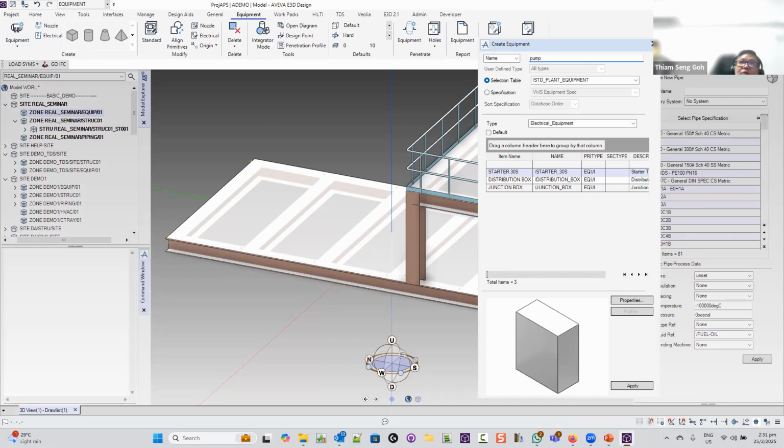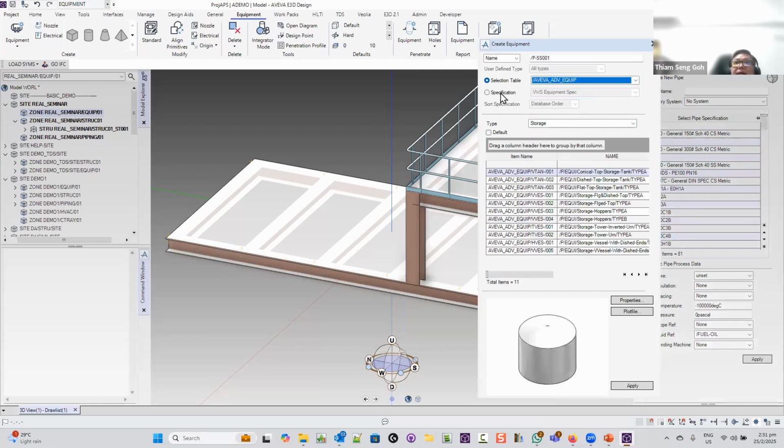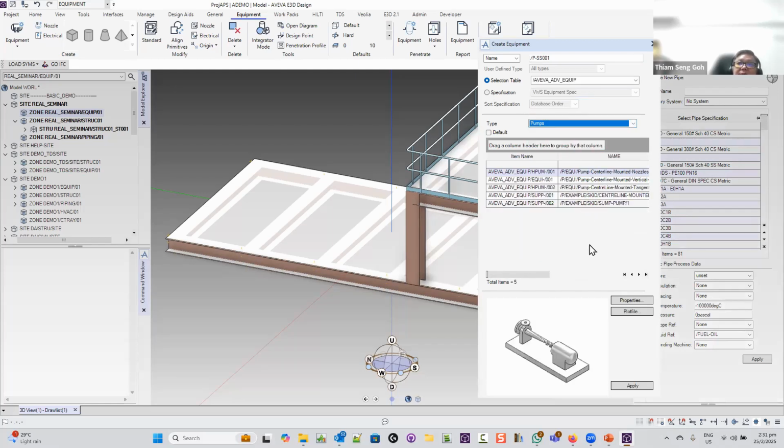So for example, if I do P-SS001, then we can choose the different standard equipment or advanced equipment. You have different pumps here. Let's say you want whatever pump that you want.